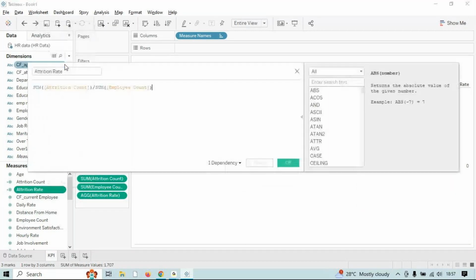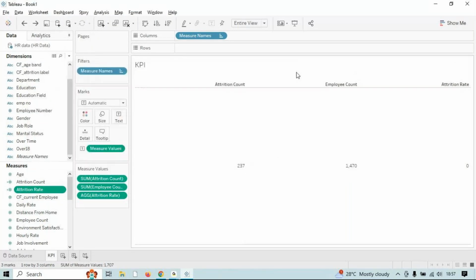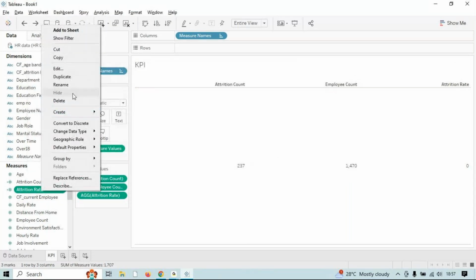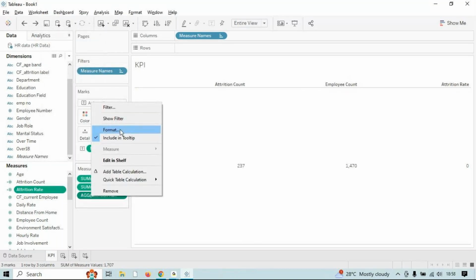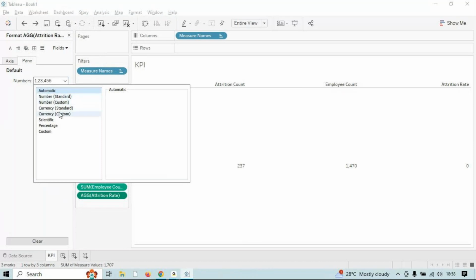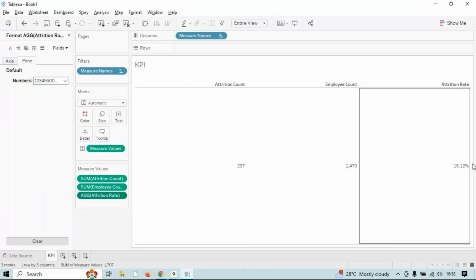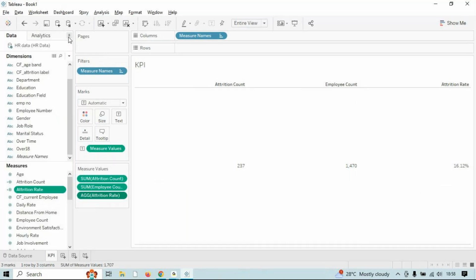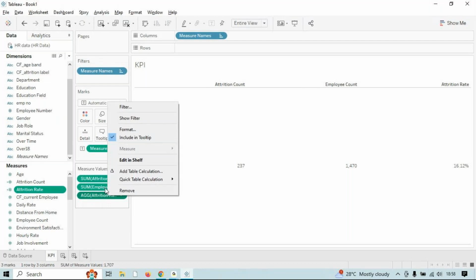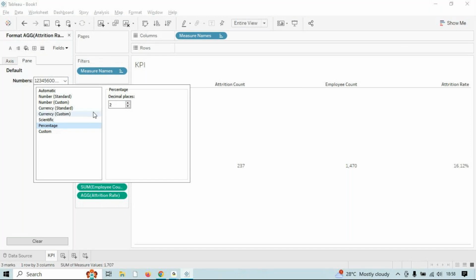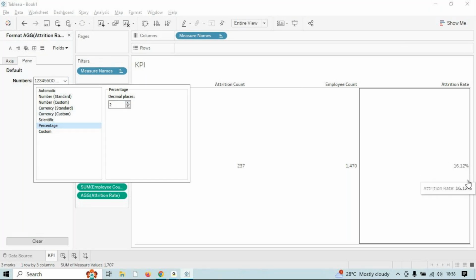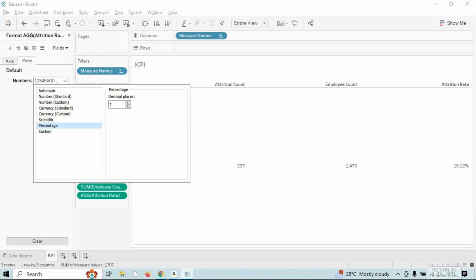Right click, format, go to numbers, percentage. If I click here, automatically it is showing me in the percentage format. That is how you have to do it.